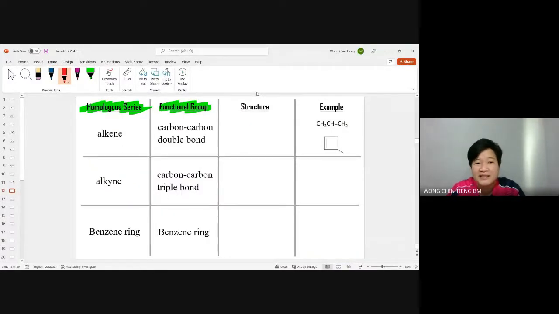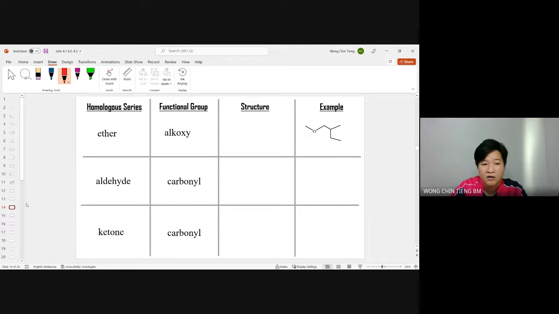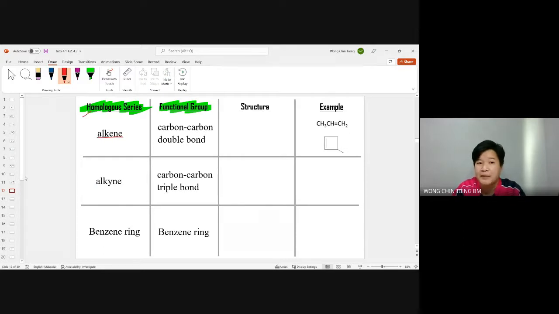Dan yang paling-paling penting, do you realize they have different name? Oh, that is the most important thing. Alright, that is the most important thing. Yang kamu belajar sebelum ni, alcohol, carboxylic acid, alkene, alkane, betul? Alright, yang kamu belajar sebelum ni adalah homologous series. Alkene, alright, alcohol, carboxylic acid duduk di belakang. Alright, ester yang kamu belajar sebelum ni is under homologous series. Sekarang yang kita nak tengok dan saya nak kamu tengok adalah siapa yang memberi identity kepada kumpulan ini.